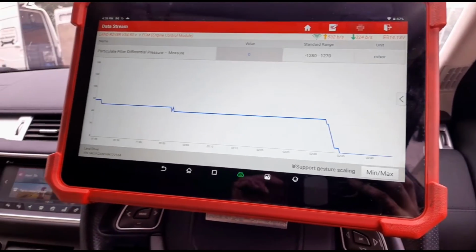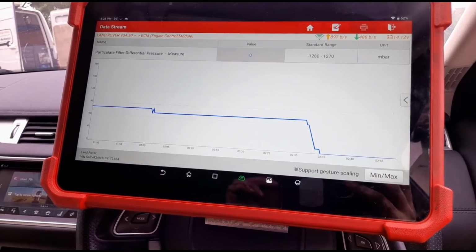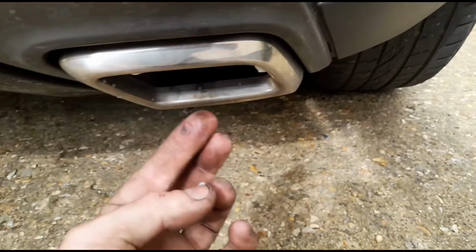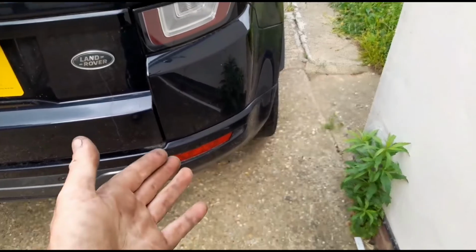Now on these you've got to be a little bit suspicious if the pressure comes too low, because it can mean the DPF's damaged. But I did check the tips of this before we even done a clean. It's nice and clean, there's no soot on the exhaust, so nothing to say that the DPF's cracked. The DPF pressure was very high when we came to check it.